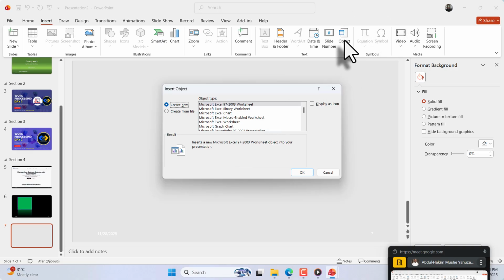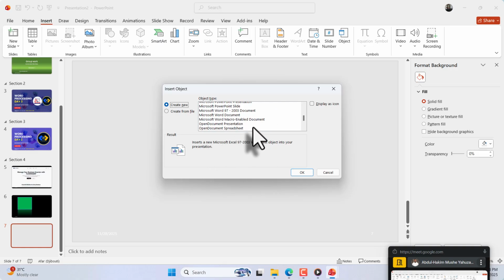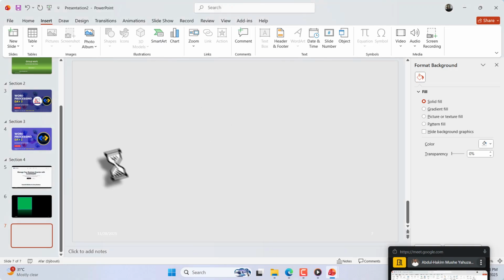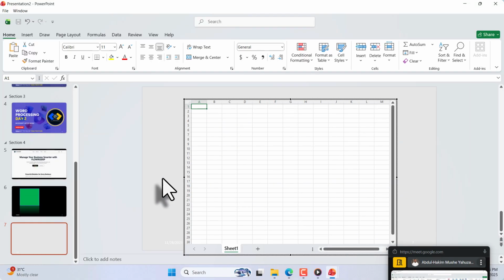Okay, so we can do the same thing here, but I want to use a worksheet which we are all familiar with. I think we should all be familiar with Excel by now, even though we've not talked about it, but you should at least have seen it before. So if I just click on Excel, which is a worksheet, this will bring in complete Excel into my PowerPoint slide.